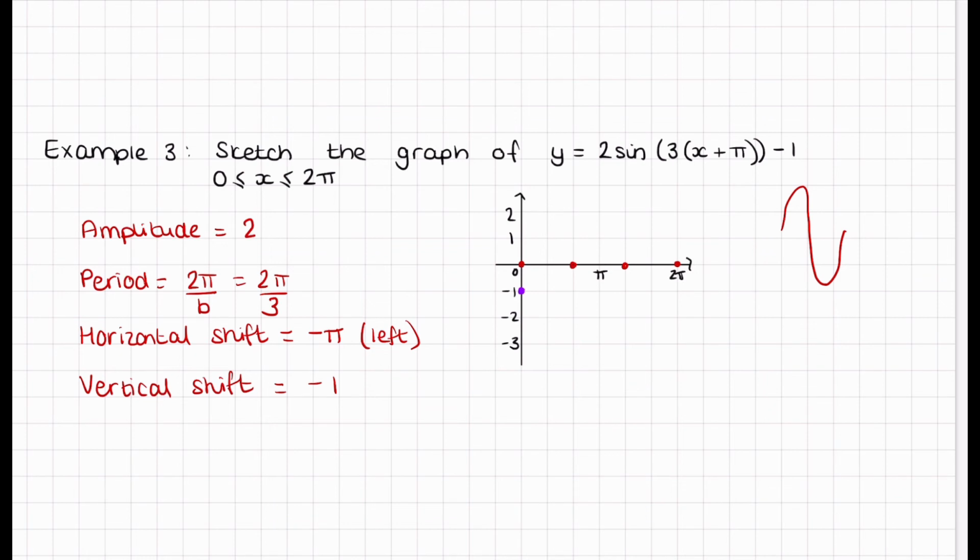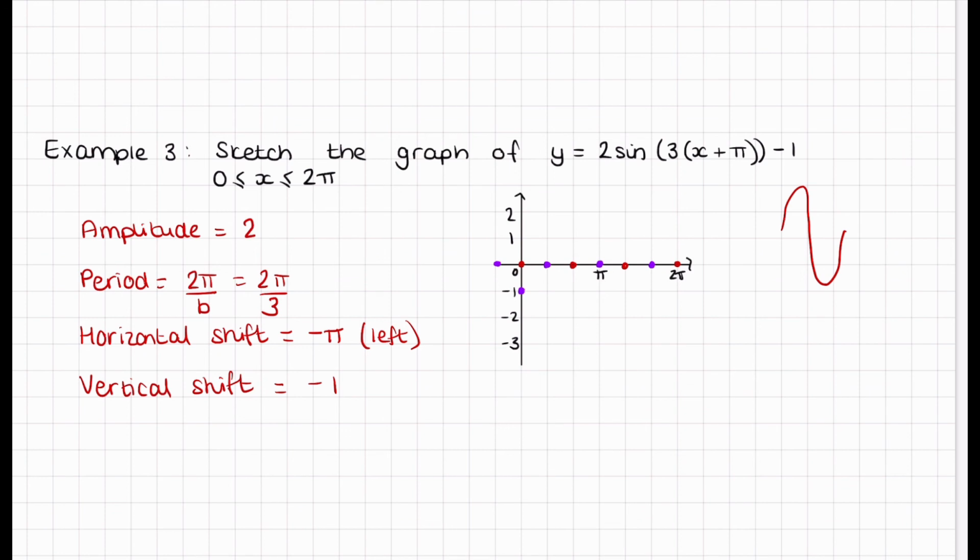Now there is a horizontal shift of minus pi, which means all of those points are going to move 3 points to the left. So our first point, the point at 2 pi, is going to move to pi. The point just after pi will move 3 across there. The point between 0 and pi would actually go to this one here. And as you can see, there'd be a point after 2 pi that would move to there, to that purple dot. So now our graph has to do one full cycle between each of the purple dots that are on the x-axis.